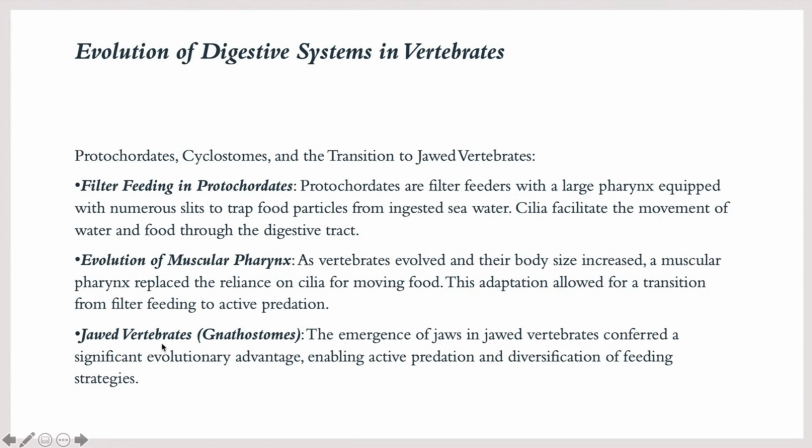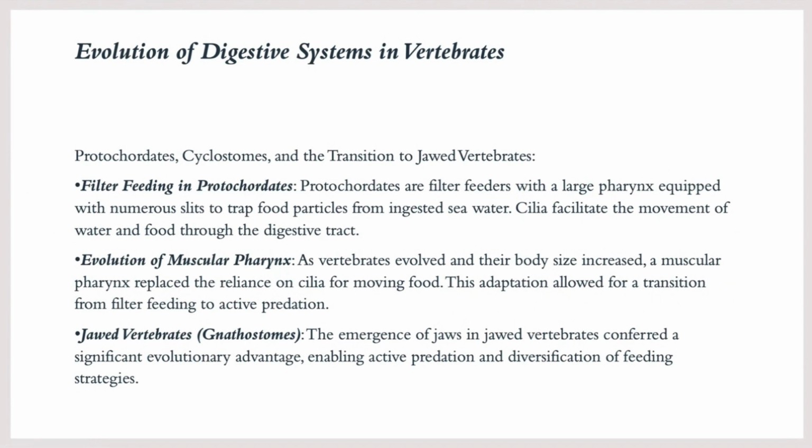Then, of course, as you know, we started to develop the jawed vertebrates, and these are vertebrates with jaws, and this again helped with the predation. It allowed these animals to become better predators as they had stronger jaws, cartilaginous jaws, jaws that had very sharp teeth, for example. And these are, in short, the things that changed within the digestive system of the vertebrates.